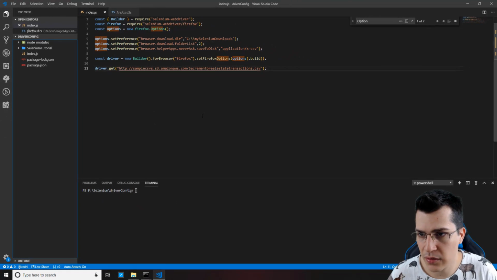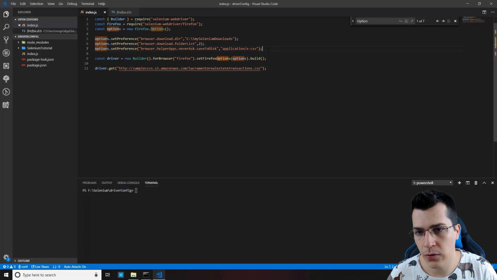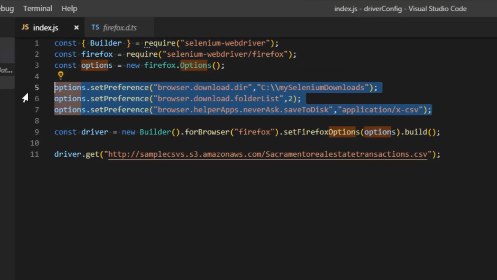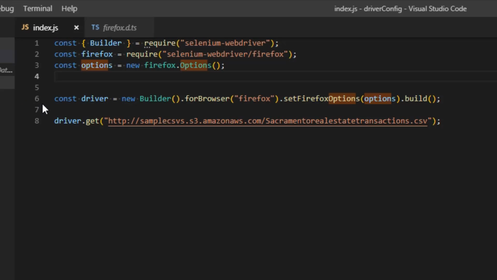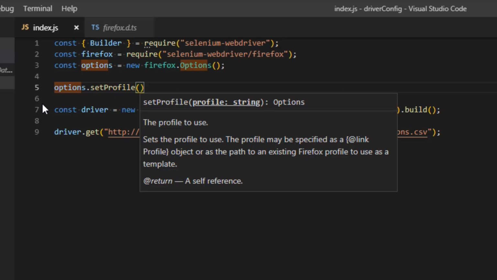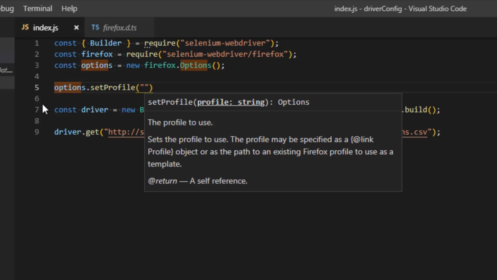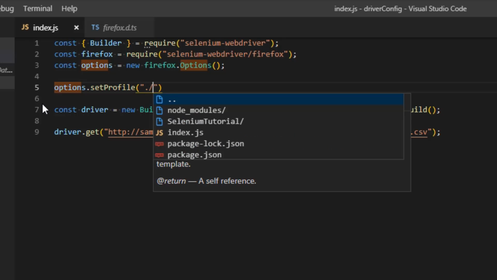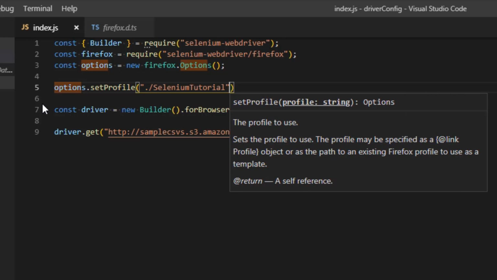And close this. Now what we need to do is let's clear our options here that we have set, and all you need to do is type options.setProfile, and you would need to give the string of the destination of your profile, which is going to be /Selenium tutorial.